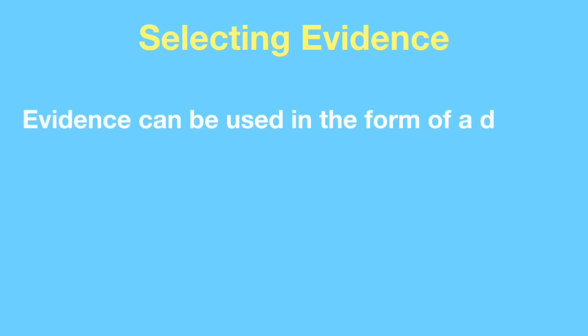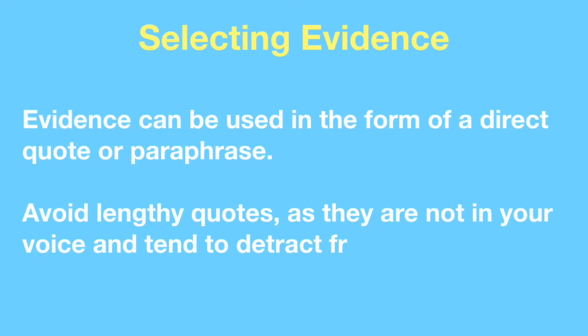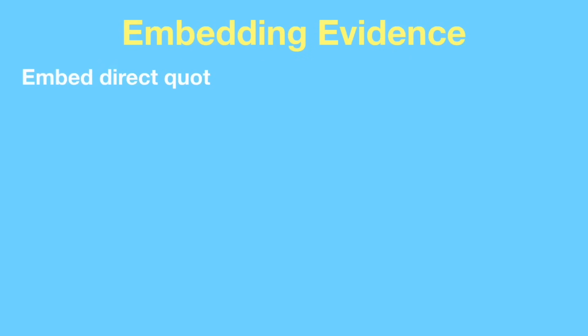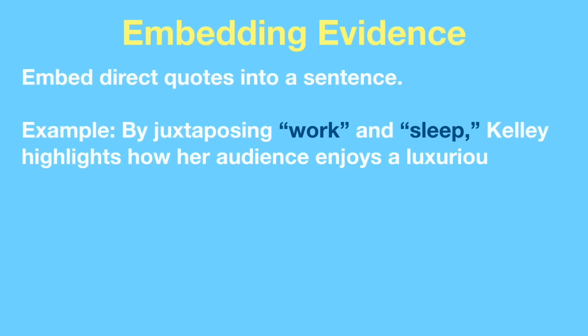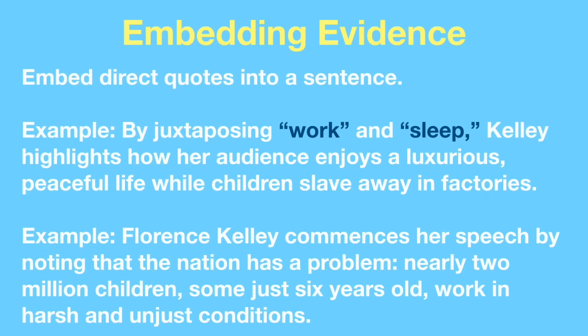Now let's talk about selecting evidence, because with the new rubric, you get up to 4 points for evidence and commentary. So you're going to want to include some evidence in each of your body paragraphs. Evidence can be done in the form of a direct quote or a paraphrase. One thing that students need to remember, though, is that you want to embed the evidence into a sentence of your own. You don't want to just drop a big sentence in there, because if it's not your own words, if it's from the passage, it doesn't read the same. So you can use a single word in quotes, you can use phrases, but you want to make sure it reads well. You also want to make sure that you're following up your evidence with commentary.